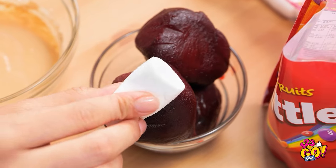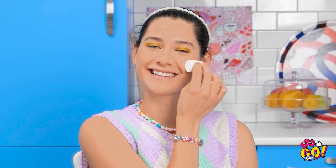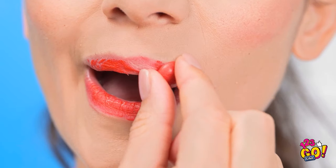Now for the beetroot. This'll add some color to my cheeks. Healthy blusher. These Skittles are exactly what I need. Instead of eating them, they'll do for lipstick. There. I think I'm ready. One last thing.